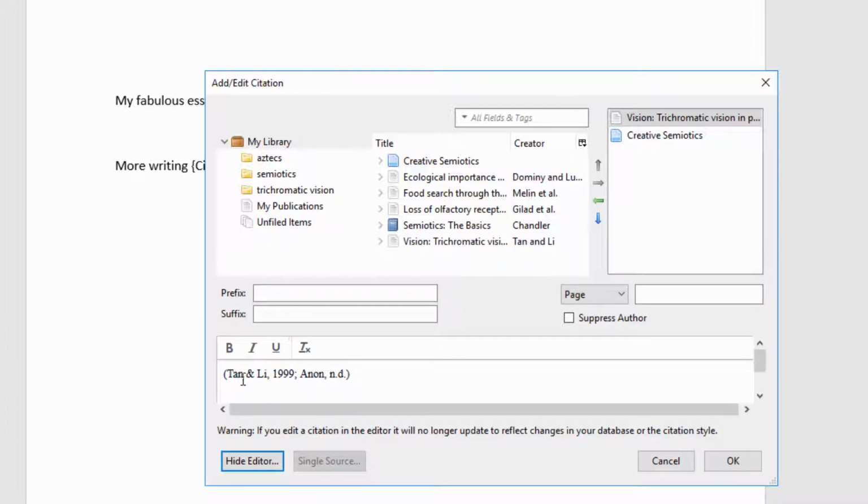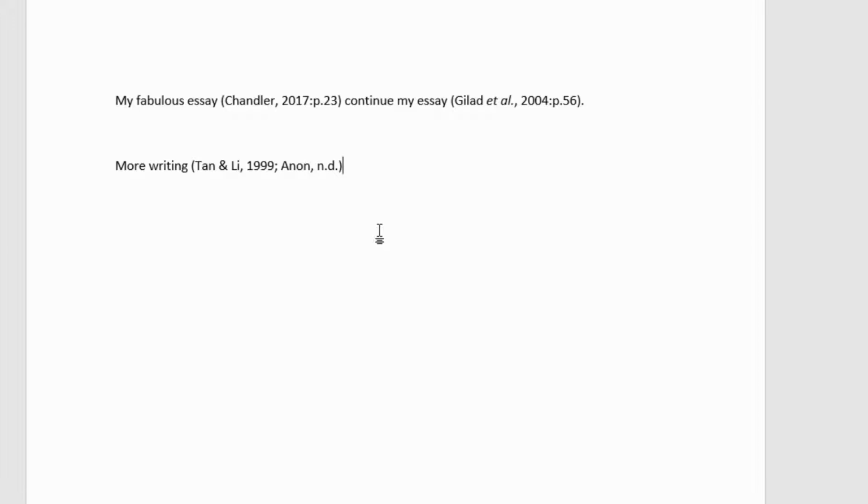Now, this is important. We've got an author name here, but for the Creative Semiotics one, there isn't a date or a name. So remember what I said earlier in the video about making sure that you're checking the fields in your Zotero library to see that the correct fields have actually been populated. But what I'm going to show you now is another reason why it's really useful to use Zotero as a plugin inside Word rather than generally just relying on exporting a bibliography directly from Zotero by right-clicking on items and generating a bibliography. Because if I click on OK now, it's going to create my citation.